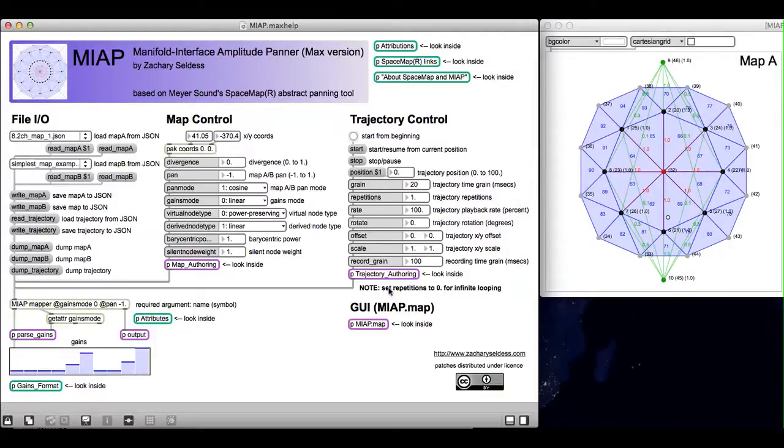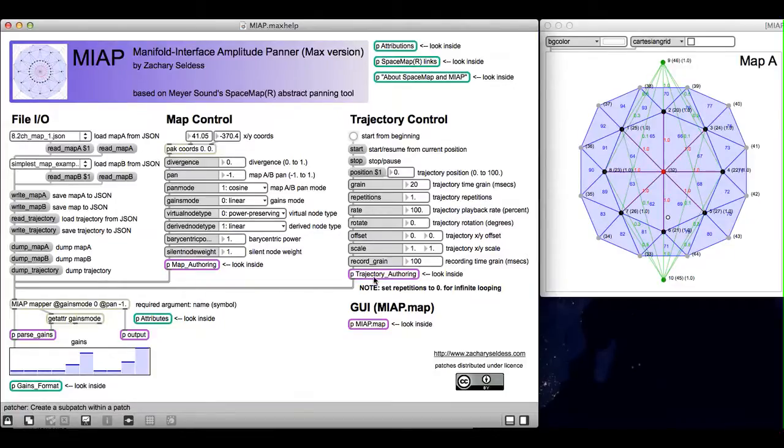Over here on the right of the patch, I've got all the different things that you can do. If you give it a bang, it starts a trajectory from the beginning. If you press start, it will start or restart something that's been stopped. If you press stop, it will just pause. The position object will scrub through from 0 to 100%, and then you've got a bunch of different things to transform the trajectory. So first thing to do is let's just make a trajectory.